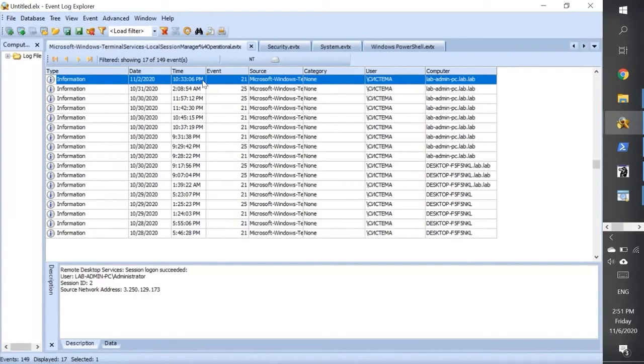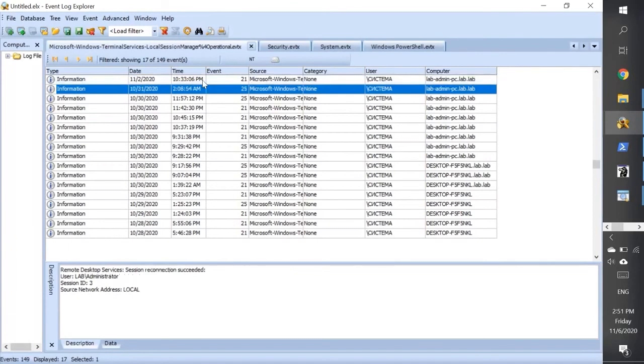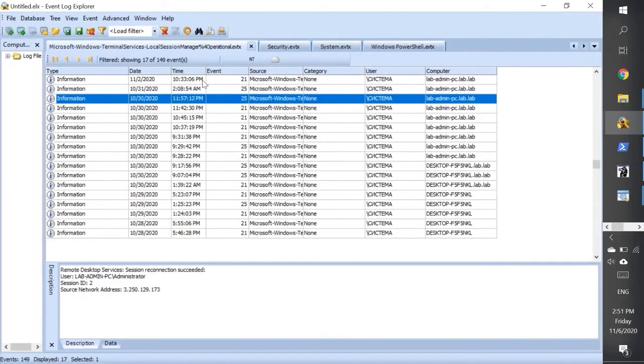Just to analyze whether there is something weird in these event logs, we see that the main administrator logged on from the local interactive logon, not from the remote one. And then we previously had another logon from this source network address.